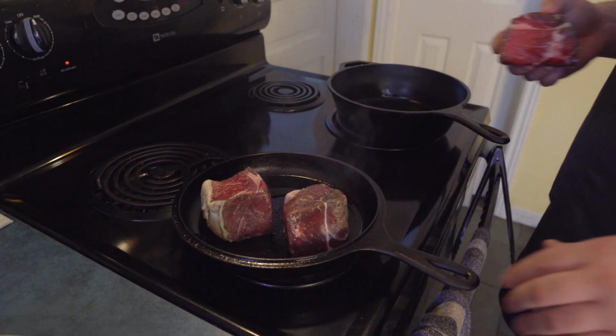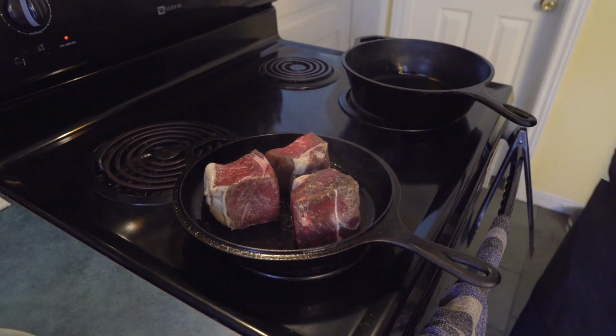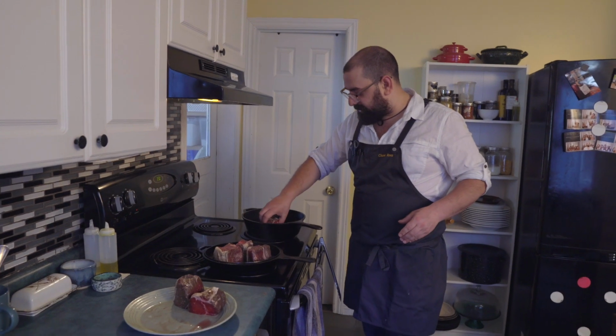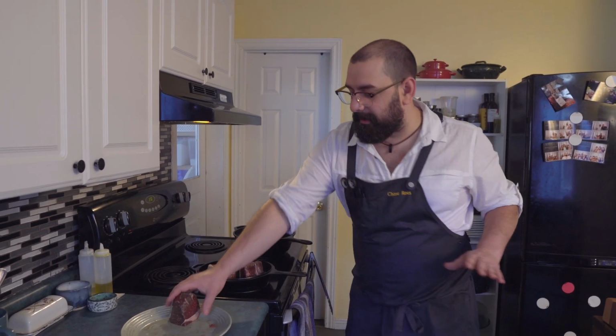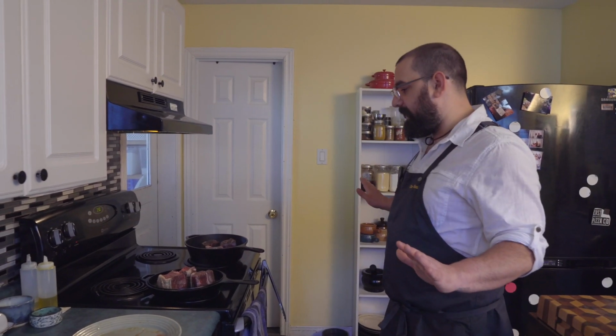And this is something where you're going to spend all day on this, right? This is going to be in your oven. It's going to be making your house smell really nice. So we don't want to be rushing at all. So I'm not crowding my pans. Just getting 3 in there per pan. And I'm just going to slowly rotate them, get all the sides super, super deeply caramelized.